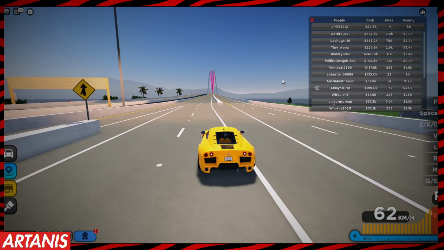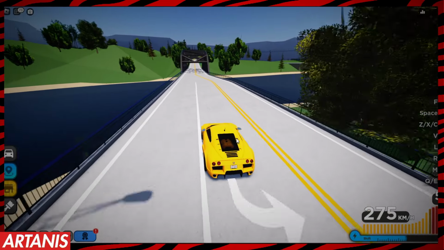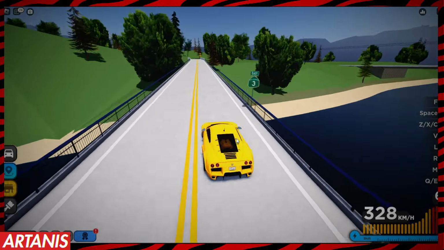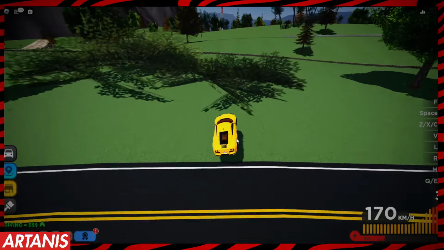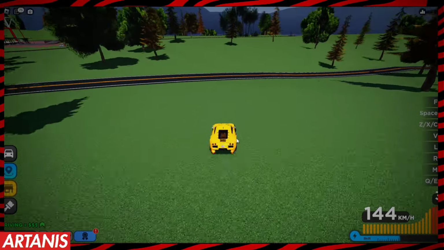There's another method. So we're going to reset our character. So guys, this next method is a little bit wonky, but it'll kind of ensure that you don't really have to restart it. So you're going to find a wide open area. I don't know where I'm going. I don't know what this new map is. This doesn't look that new. I think I remember playing on this.